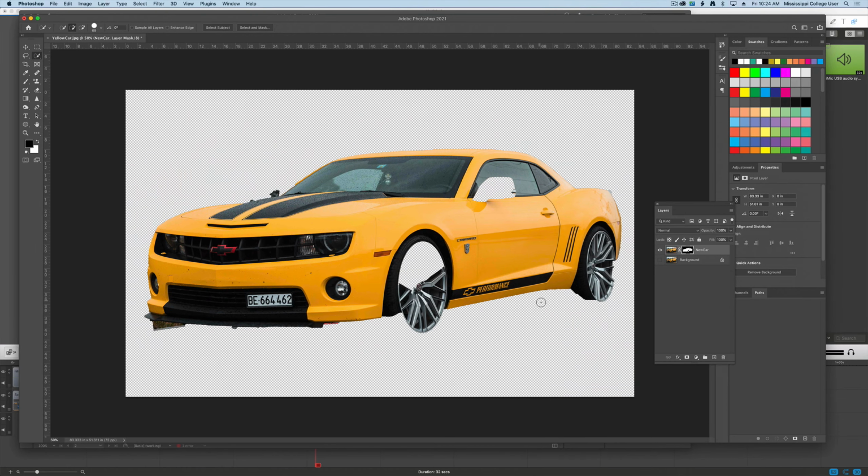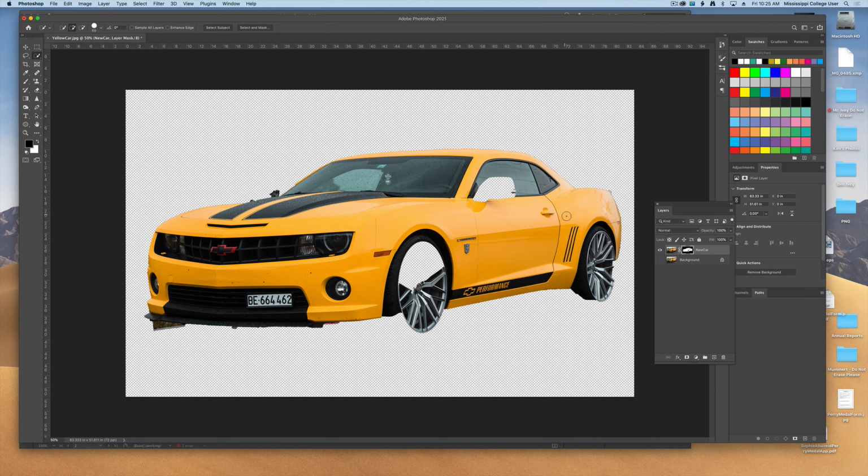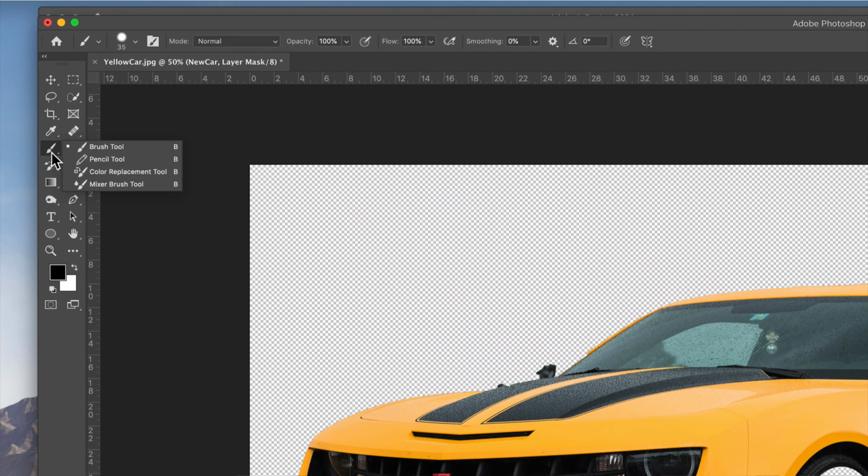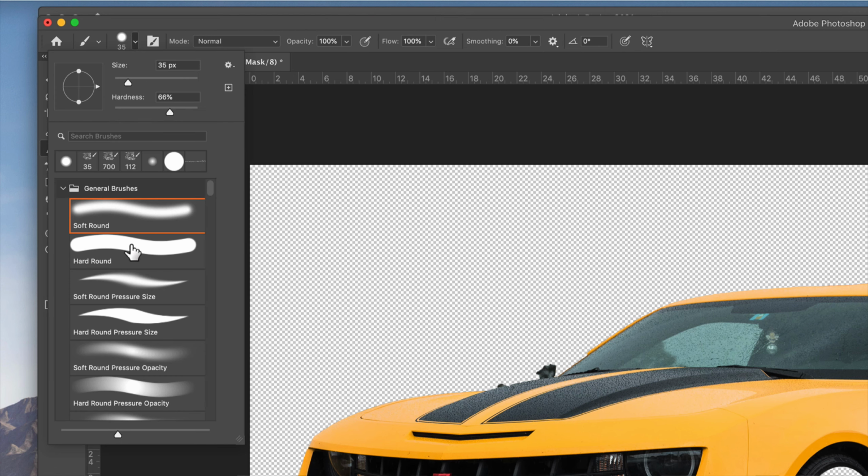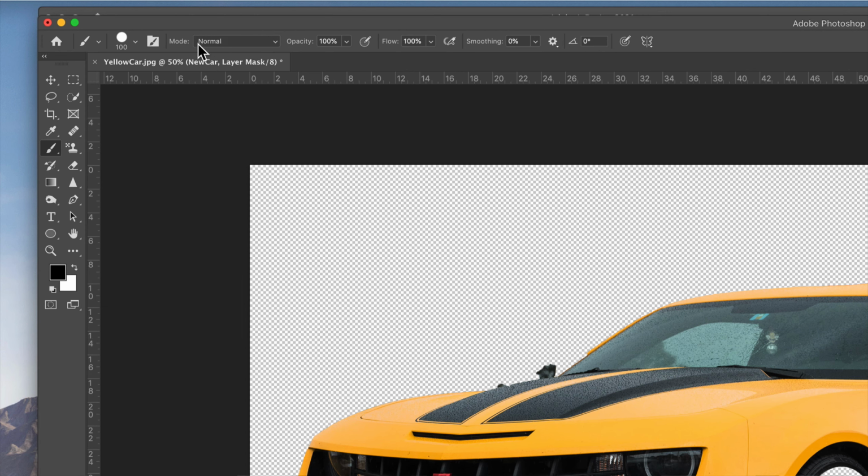So what I want to do is go through and clean up the selection that I've got. In order to clean up a layer mask, we need to use our Brush tool. Going over to our tool panel, do make sure you've got the regular Brush tool selected, and pay attention to the kind of brush that you're using. In general, you can use just some of these default hard or soft edge brushes. I'm going to keep mine relatively hard, but if I need to, I can change up the size depending on the area that I need to cover, and if I need a softer edge, I can change up the hardness through here. Also, while we're up here, make sure you're working in normal mode and your opacity and flow are both set to 100%.